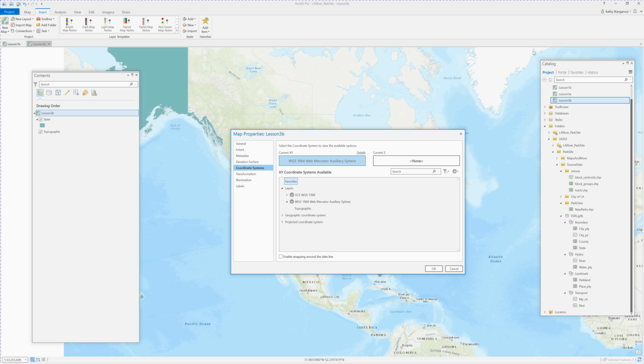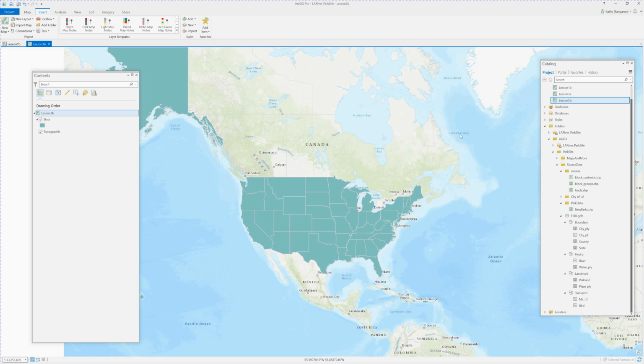Now we're going to close this. Now project data on the fly. So see how on-the-fly projection works. We will insert a second map and add a layer that has a different coordinate system from the state layer, and then copy the state layer to the new data frame. To see the content of both data frames at the same time, we must open another map.